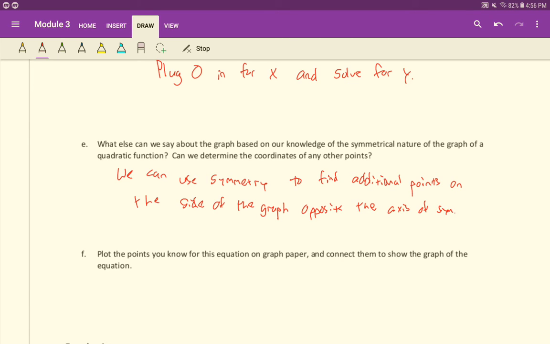And in so many words, what we're really trying to say is that if you find that axis of symmetry, let's say it's right here, and there's our vertex, and you find a point over here, you can go the same exact distance over here and you'll have another point with the exact same y value. If you have a point right here, and you're this distance away, you go the same distance away over here, and you have another from that axis of symmetry. You'd have another point in the exact same location. So you can use the symmetry to help you.